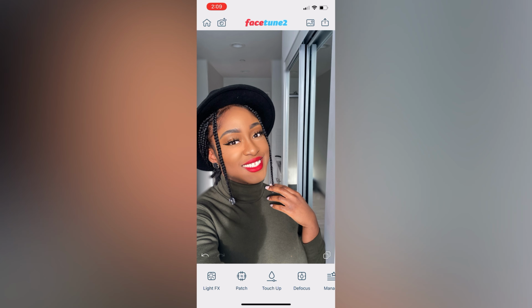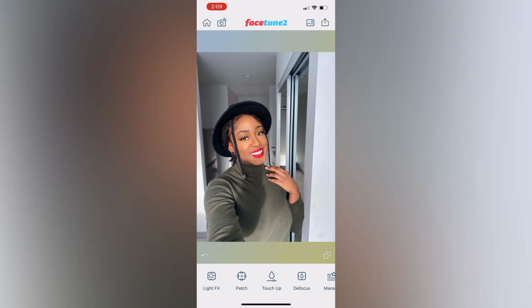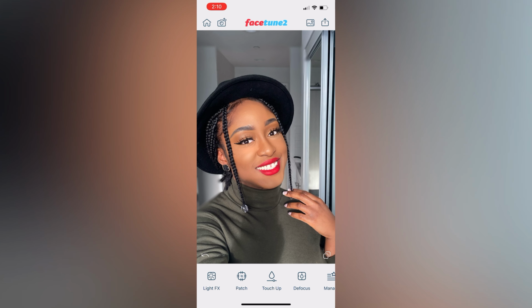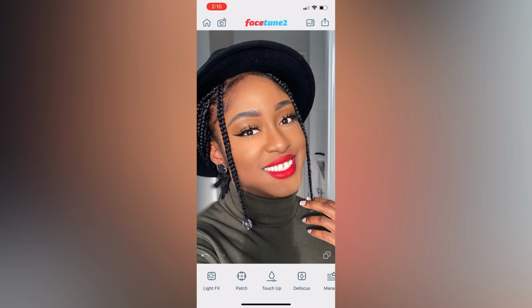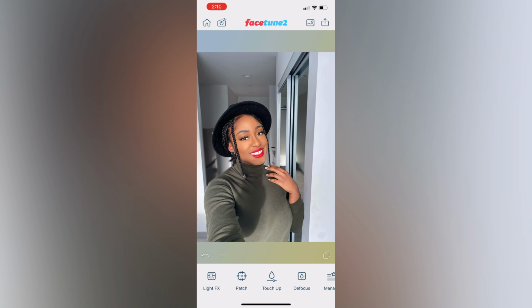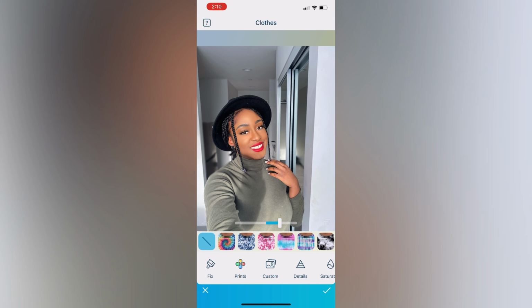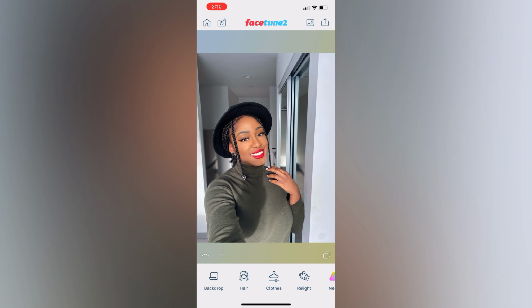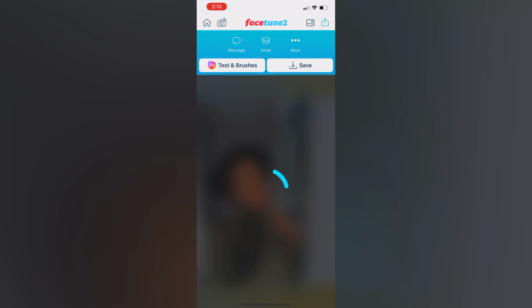Then afterwards, I'm just going to show you here. You can see before and after. So you see all the eye bags and everything, they're all gone, or any wrinkles, fine lines, they're all gone. I think I'm just trying to play around with the buttons, see if there's anything else I can add. But I think, to be honest, that's all for this picture on Facetune.